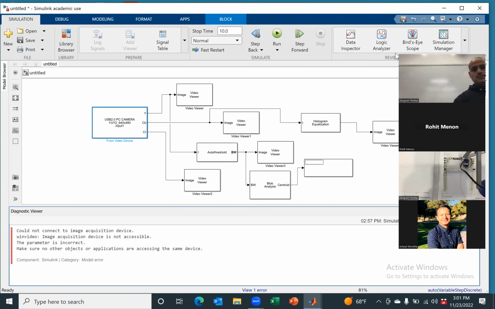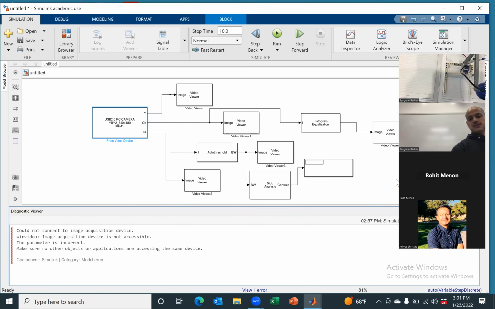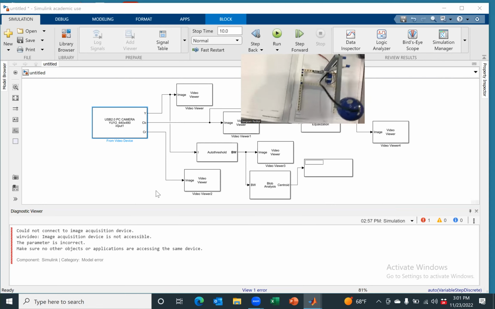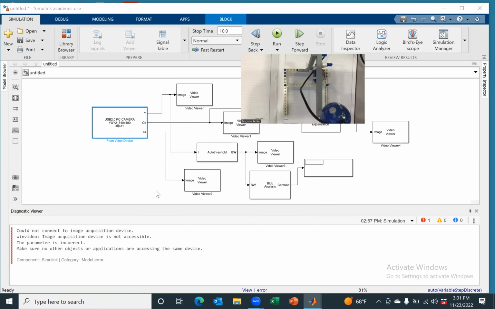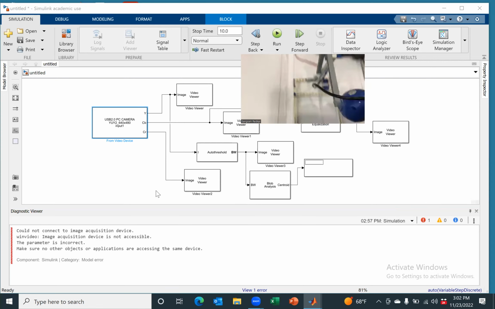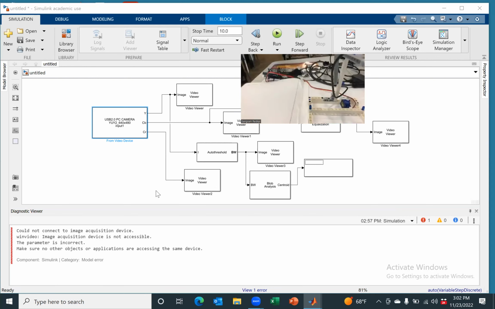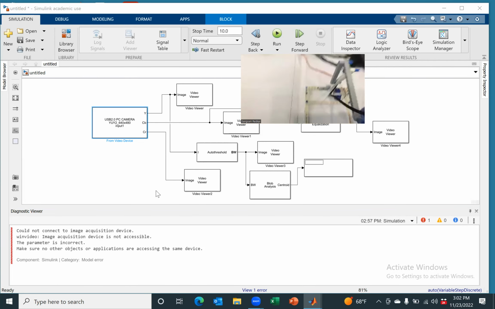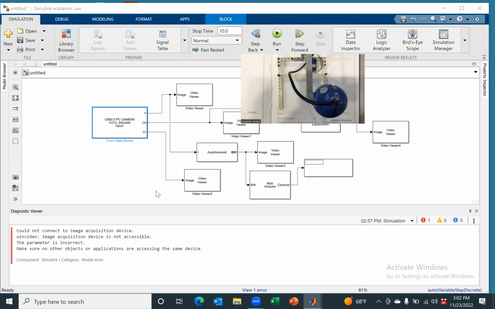So we have a webcam that is looking down, and at the bottom we have a small servo. Now this webcam is going to capture an image.